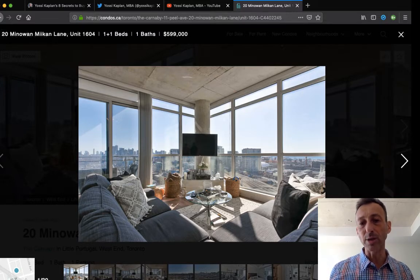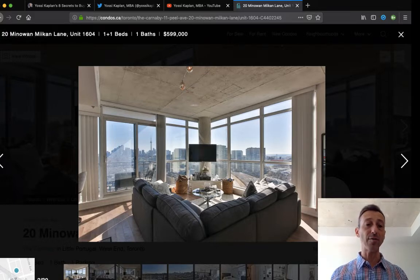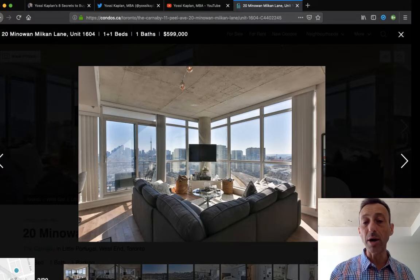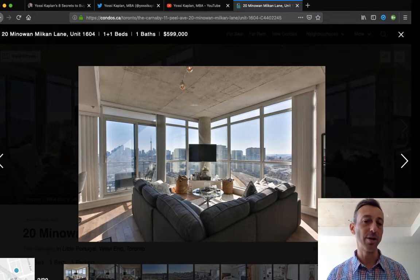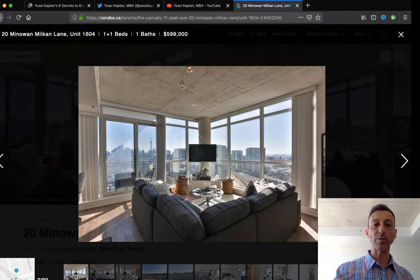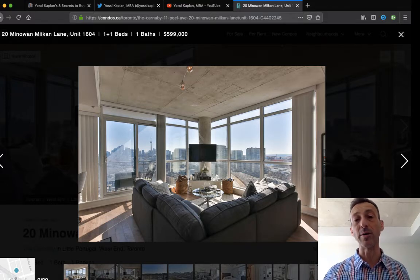This unit is about 620 square feet, more or less, so at $1,000 a foot, which is the average we see for resale, with the parking, it should fetch about 620. If I were the seller, and you can see the older price is 599, they're probably looking to bring a few bids together and do a bit of a bidding war and get the price up, because that's what's happening now.